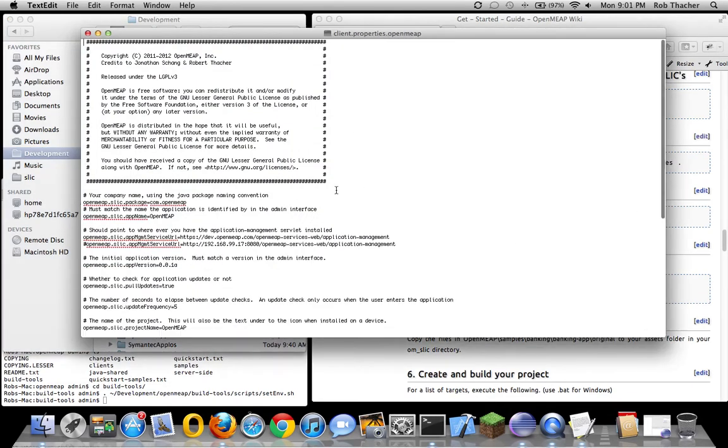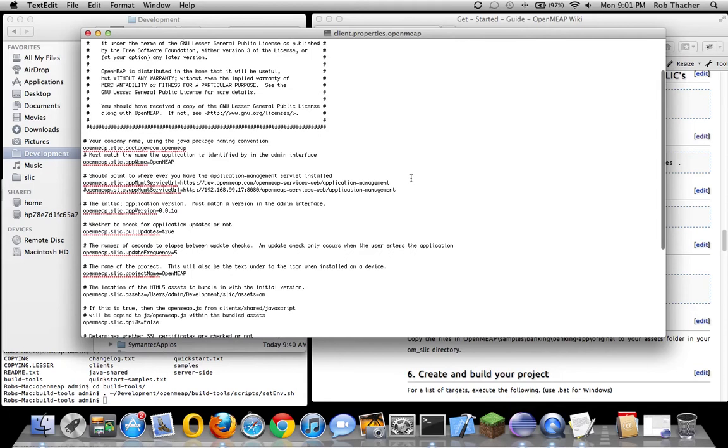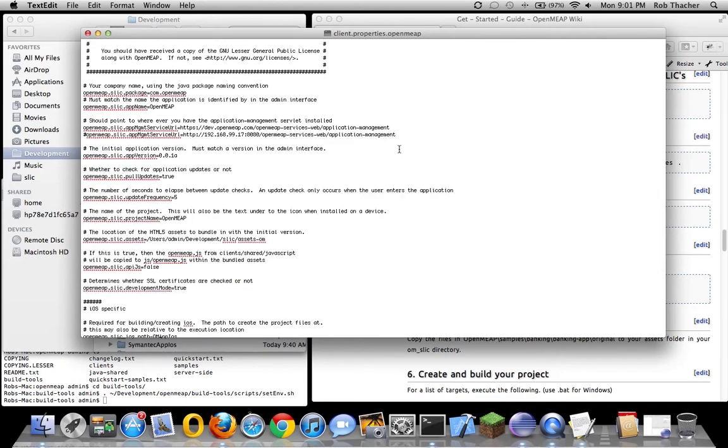And this needs to be updated with every different application you're going to use. So if it's your first application, you can pretty much leave a lot of this stuff static or normal, and then make sure you update settings to match your environment setup. You can rename this to have the name shown under your icon on the device.